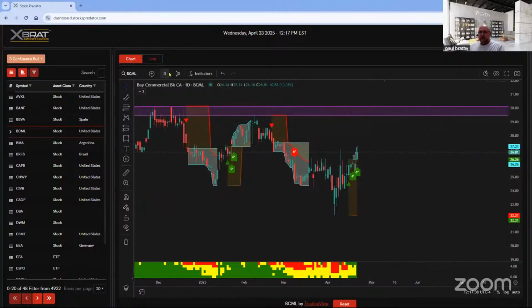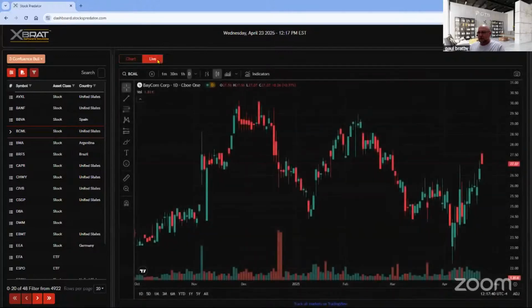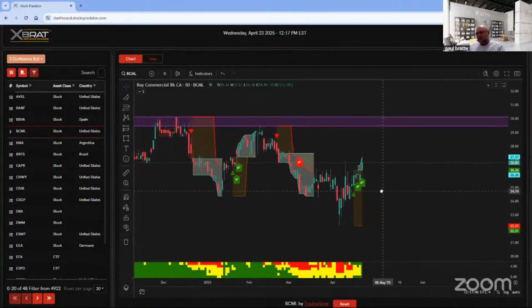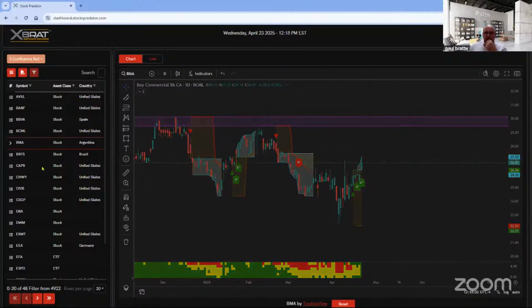If we were to go now, where's live? It's come down to 27.07. So it has moved up today. It's come back down again. I think I'd wait for the close, but again, not a great deal of distance between there. The ones that I showed you earlier had a lot of room to move, and that's what I call fresh air. It's very important that we have fresh air to trade into. So I'm just going to go through here again.